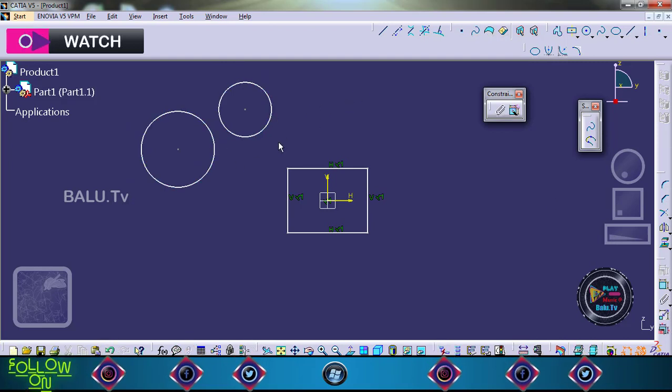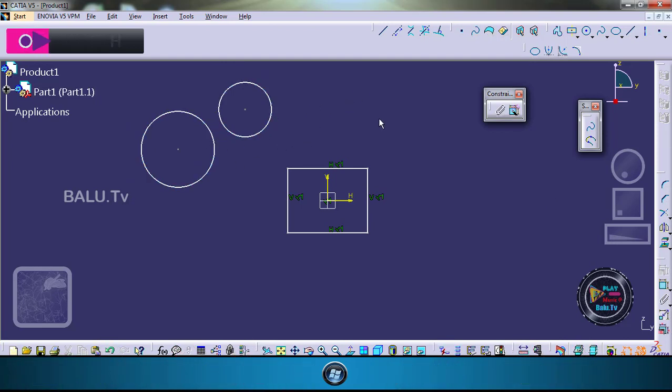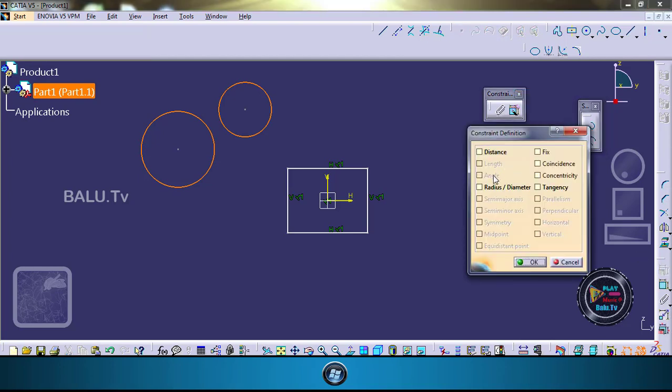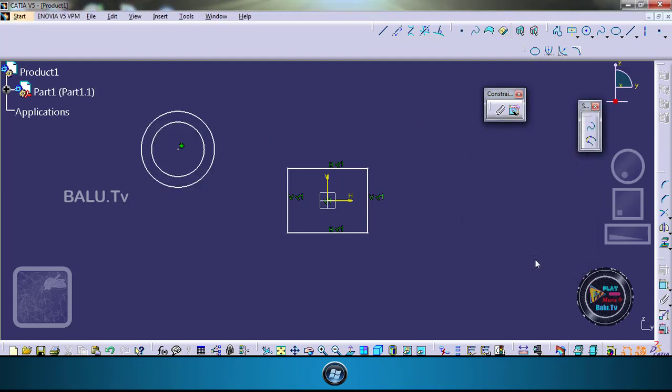Just select the circle you want to make concentric. Select any one circle, then hold control and select the other circle. The dialog box will appear. Then give concentricity, and the circle will be concentric with the other circle. Like this, the constraint will be applied.